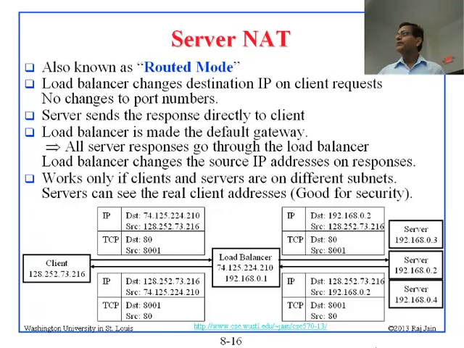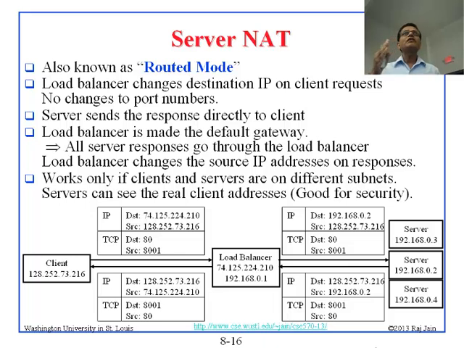Then we go to server NAT. In the server NAT, the only thing we change is the port number. Remember that one. Just the port number. We are not changing the IP address. And therefore, the server does not know where the packet came through. Right? The only way it will go back to the load balancer is if the load balancer is the default gateway. And the packets go to the default gateway only if they are going out of the network. If you are going inside the subnet, you don't go to the gateway. Is that clear, right? That explains your question, right?